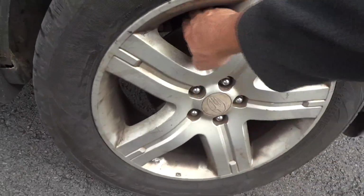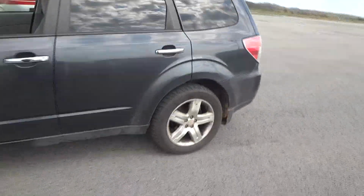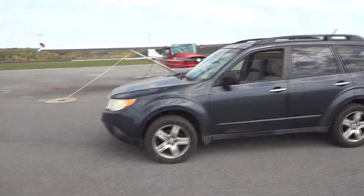All right, we'll check everything here. The rotors aren't hot, nothing's dragging, so we're in good shape. So I'm happy we got that done. I'll probably do a separate video on the front wheels a little bit later.